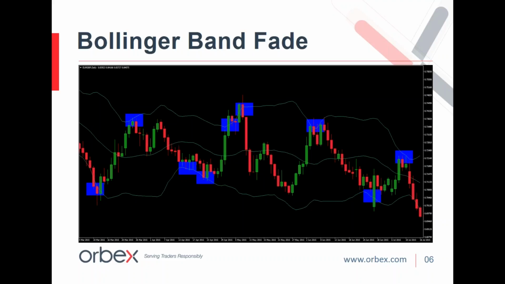Now, in terms of how we actually go about entering these trades, as ever, we have a couple of options. So we could trade this in a fairly aggressive way, whereby we simply look to enter the market as price tests the volatility bands. So getting short as price tests the upper volatility band, or getting long as price tests the lower volatility band. And we could use an ATR based stop, so an average true range based stop, such as the 5 period or the 20-day ATR period. So this gives us the average volatility over the last 5 or 20 days.